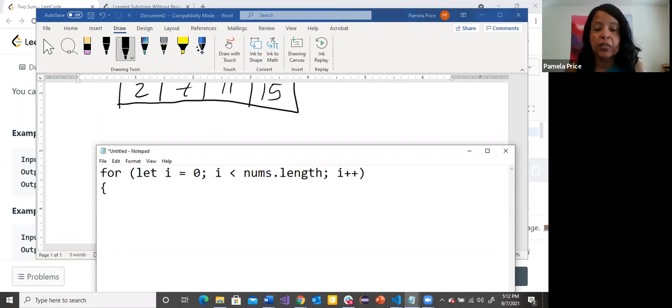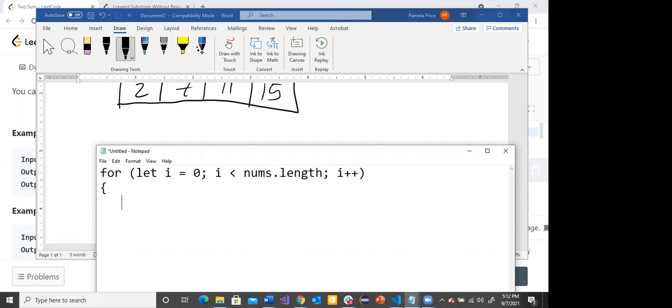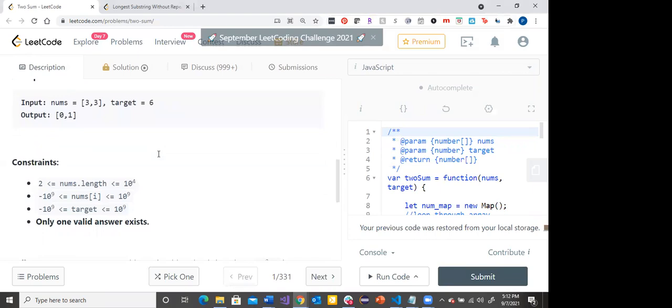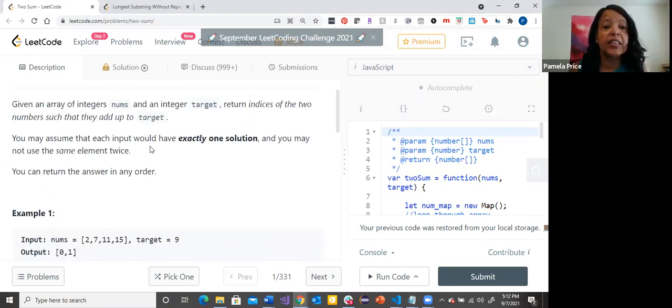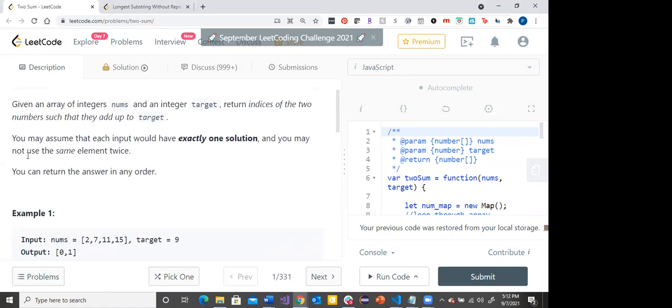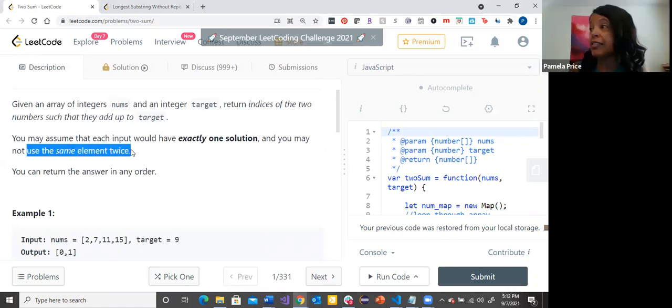Who was that, Carl? Talk me through how I would do this in this particular way. Well, for the second loop, you would start with the variable j. So let j equal. However, you don't want to start at index 0 because you'll be breaking the rule of comparing the exact two elements. So you want to set j at i plus 1. Yes, so one of the things that they tell you here, you may not use the same element twice. So that's a very good point that you just came up with.